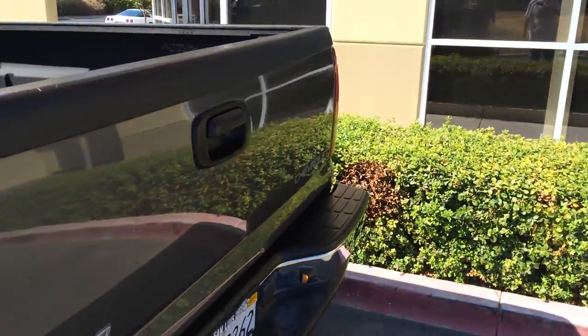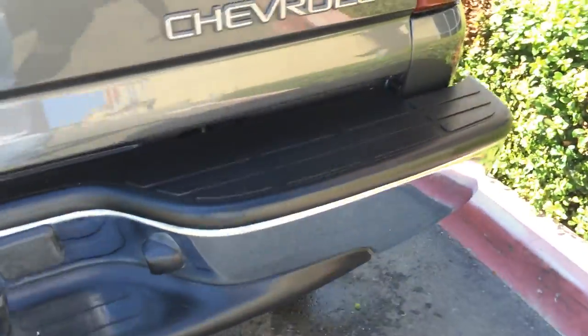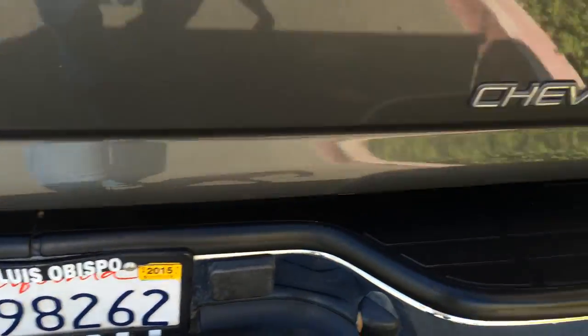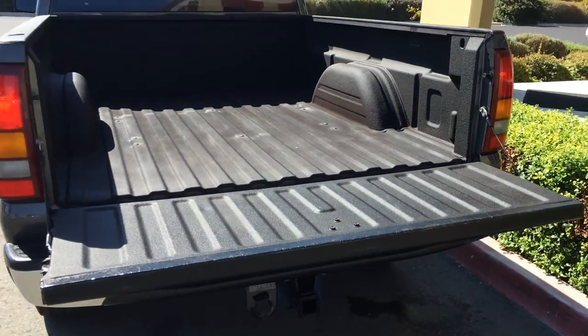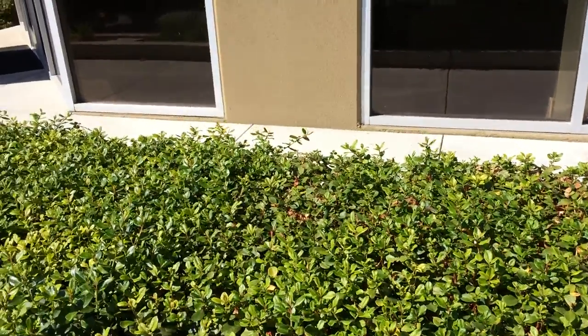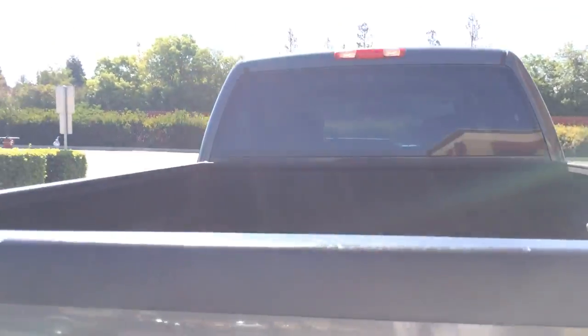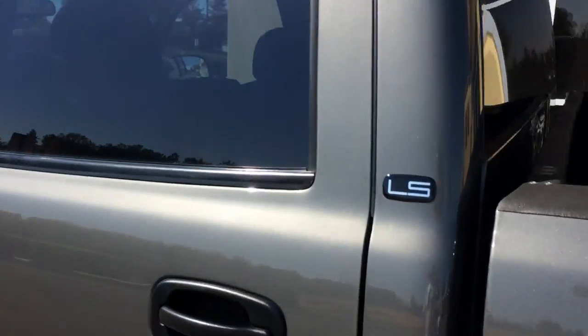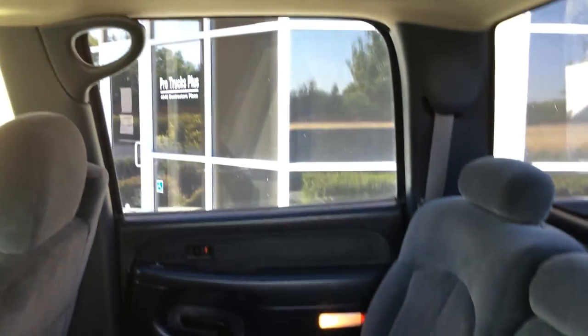Take a look at the bumper first — you can tell this truck hasn't done much towing. It's got a nice bed liner. Look at the ridging here in the bed — really, really squeaky clean. It's actually a Line-X, not Rhino, and if you look at the rails, there have been no lumber racks on it. Just absolutely spectacular condition.